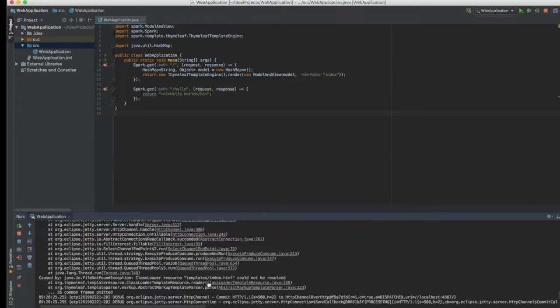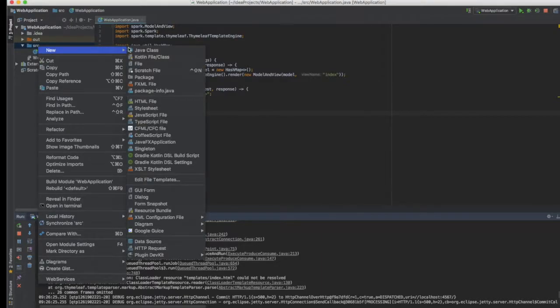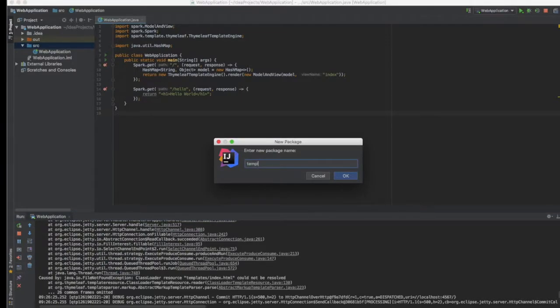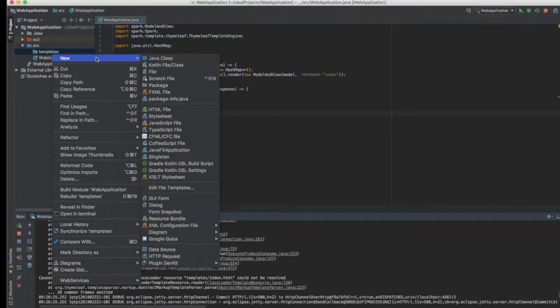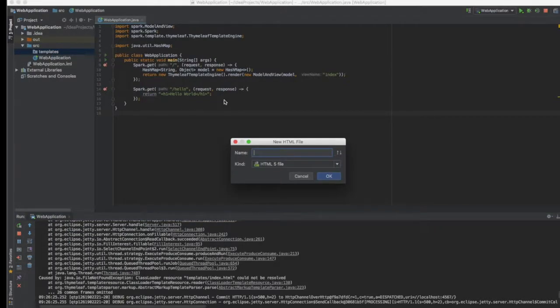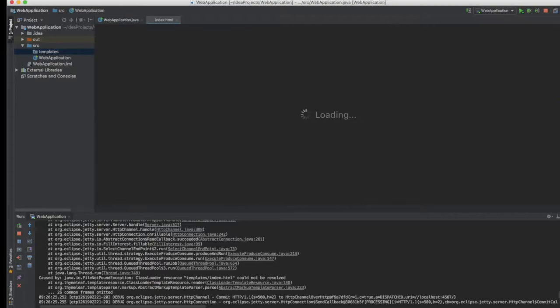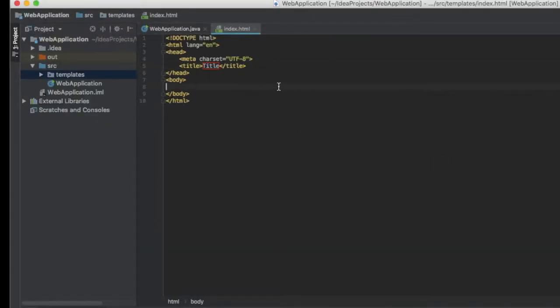The way that we fix that is by creating a templates folder in your source directory, and we need to add an HTML file called index.html. And now we can just paste our hello, welcome to the web application in the body of the HTML.